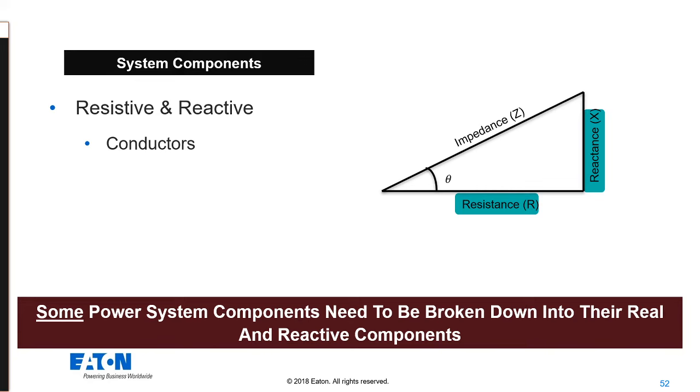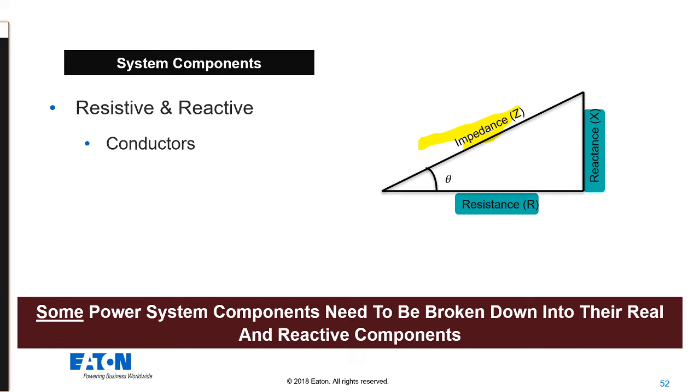Now just think, if I was doing a voltage drop study and I used Z, the length of this hypotenuse is much longer than the length of my resistance side of this triangle, and the length of this is much longer than my reactance side. If I'm using Z, I'm using basically the longer portion, so my voltage drop would be worst case if I based my calculations just on the magnitude of that vector right here, this Z number.